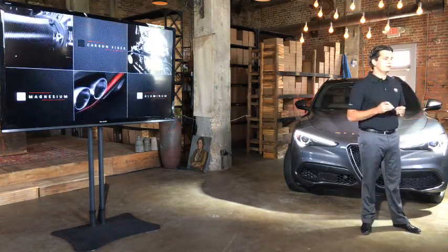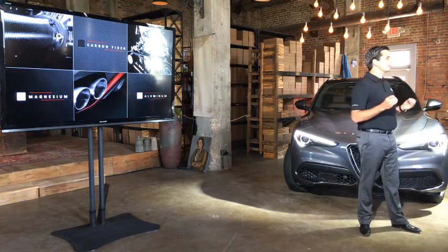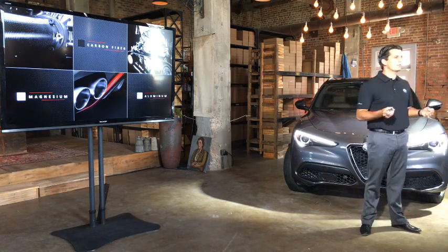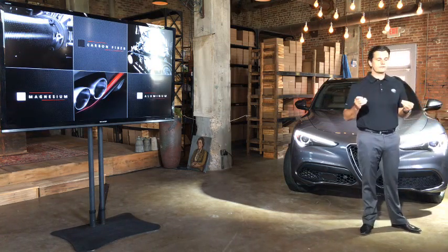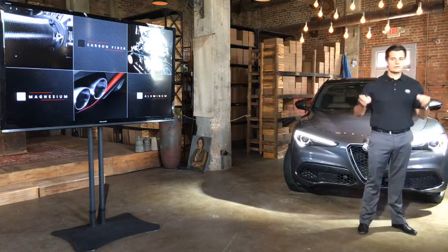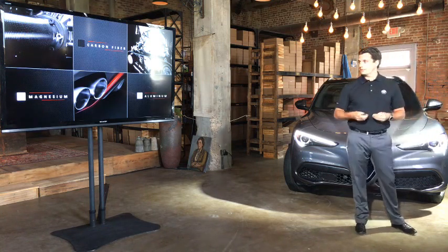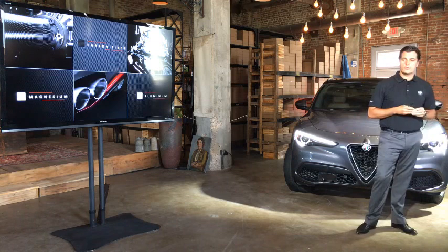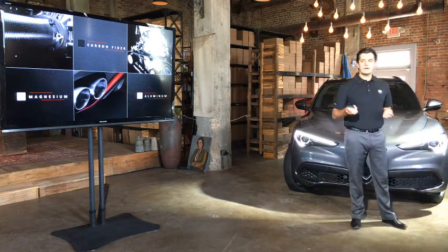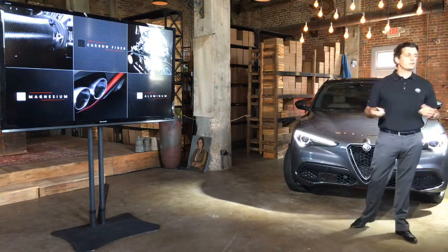Carbon fiber is used extensively for the vehicle. One example that I think is really important: we put a carbon fiber drive shaft across the board. Most manufacturers that offer one only offer it on their high performance vehicles, but we wanted to deliver that driving experience across the board, from the 280 horsepower to the 505 horsepower. So every Alfa Romeo Giorgio platform car will have a standard carbon fiber drive shaft. We use magnesium, as Reed alluded to earlier in the presentation, and obviously aluminum, a very important part for us. You'll find an aluminum engine in this vehicle, as well as aluminum doors and suspension components.